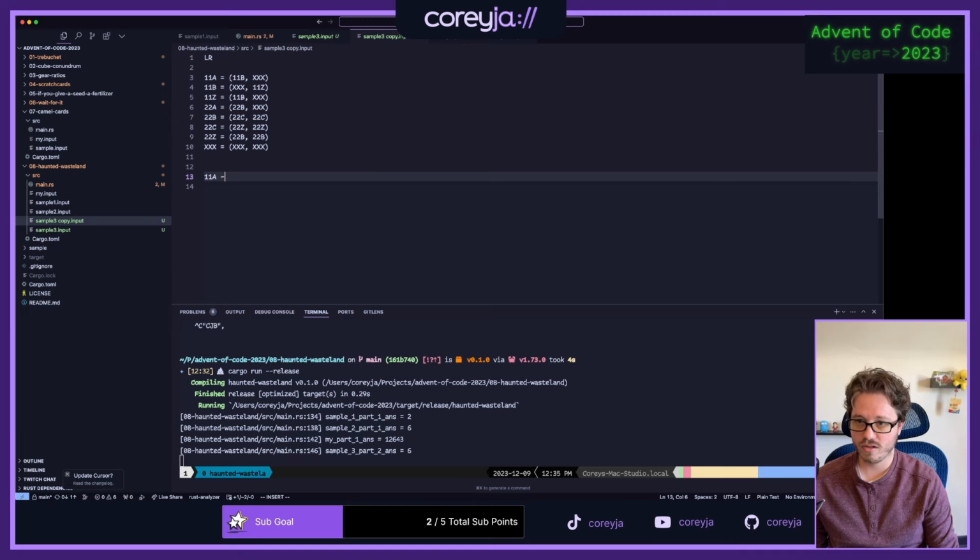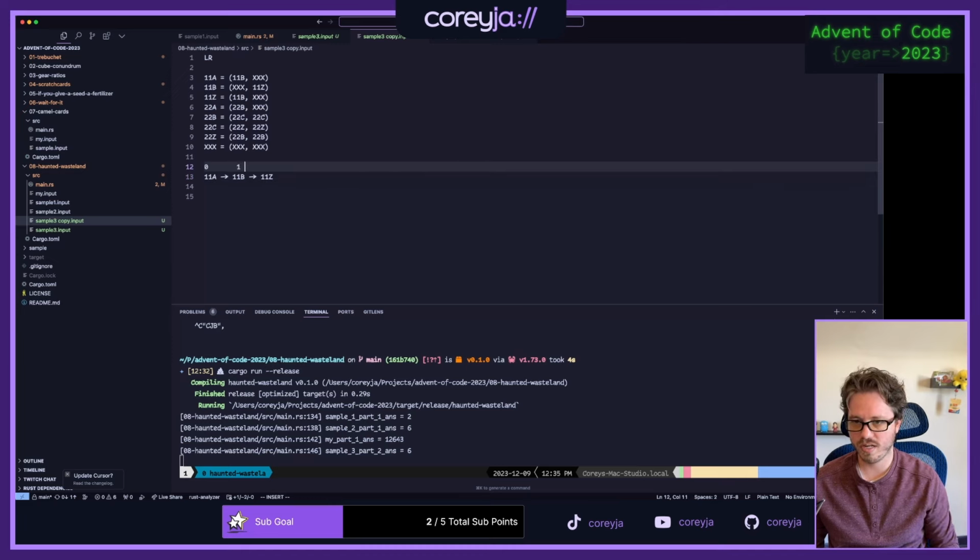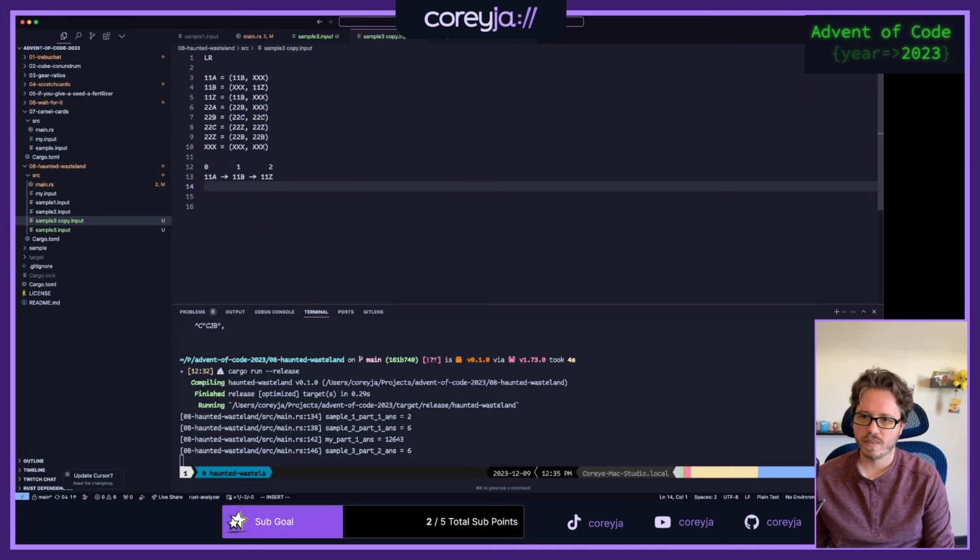So 11A then goes to 11B, which then goes to 11B. Then you go right, you get to 11Z. These are all capitals, but it doesn't matter. So this one's really easy, but I think it'll show us what we want to do. So this is our 0 index, our 1 index, and our 2 index. And then from 11B, we could do the same thing. Do I care about 11B? Maybe not, because maybe I only care about the A's. In this example, I only care about the A's, right?